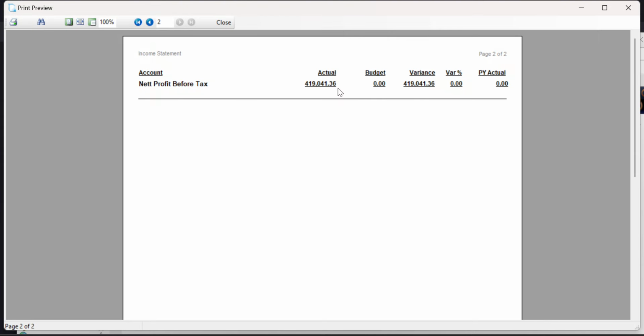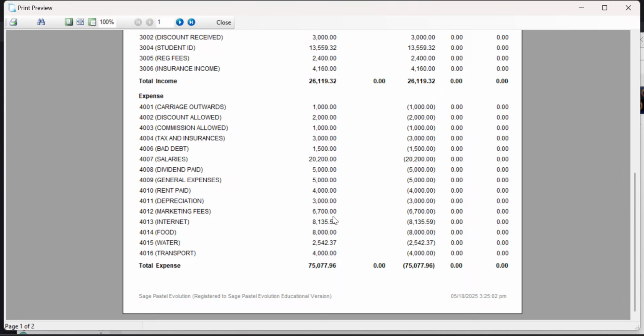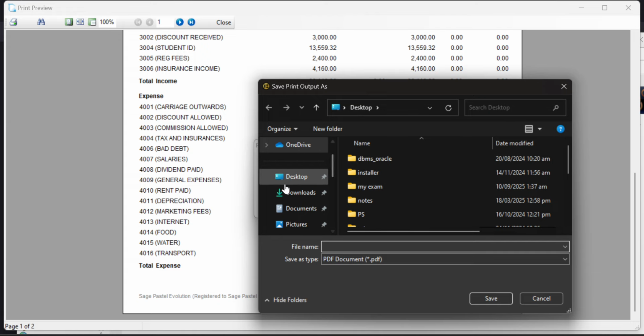Then go back. Copy it with actual. So you will copy this and this. But if I want, I can print this one. I say okay, I just take it on my desktop. I call it income statement. Then on the desktop I save it.